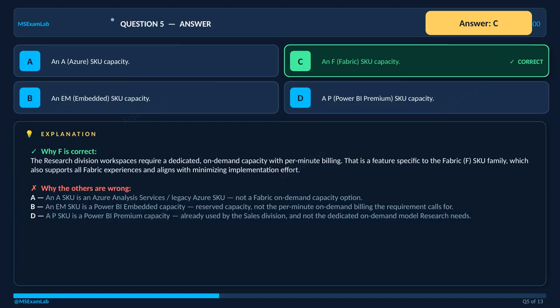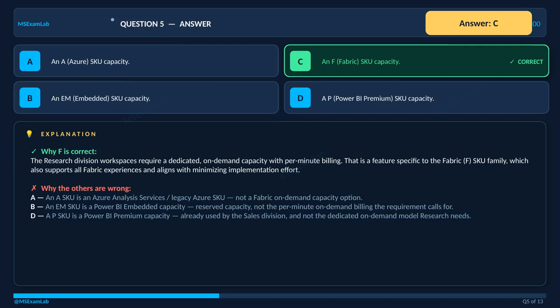The correct answer is the F, Fabric SKU. Why F is correct. The Research Division workspaces require a dedicated on-demand capacity with per-minute billing. That is a defining feature of the Fabric F SKU family, which also supports all Fabric experiences and aligns with minimizing implementation effort. Why the others are wrong.